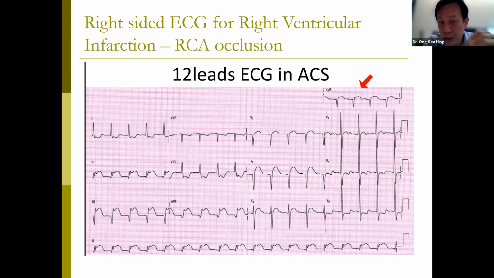And when you see a right ventricular infarction, you have to be careful not to give the patients nitrates, which dilate the veins and reduce venous return to the heart, because nitrates can drop the blood pressure of the patient quite a lot. Okay? So when you see an RV infarction, try not to give nitrates. That means don't give GTN or nitro patch or nitro spray to the patient.